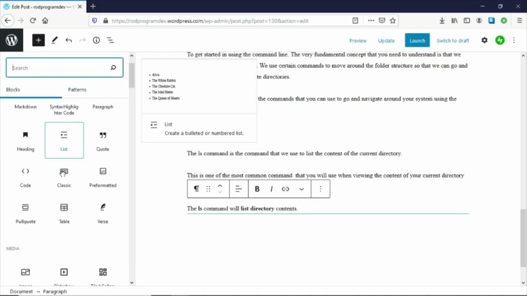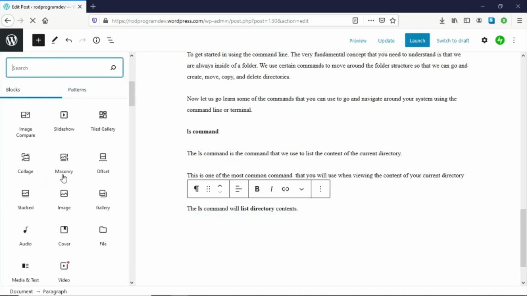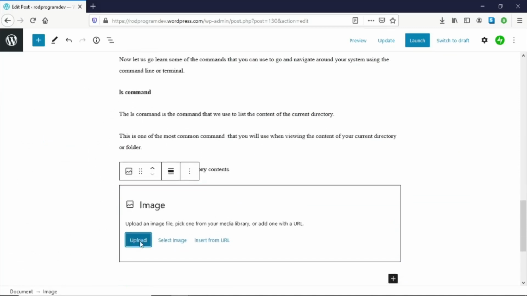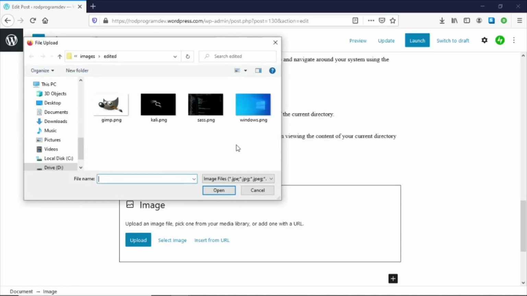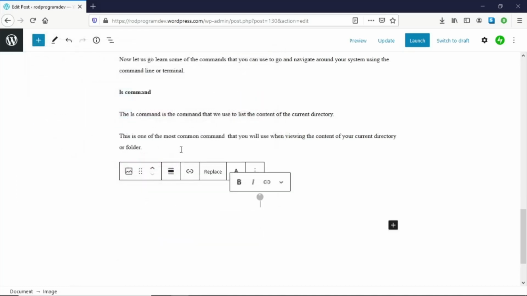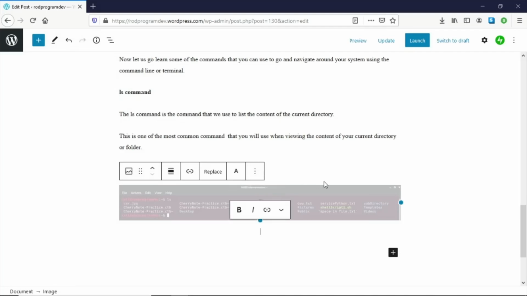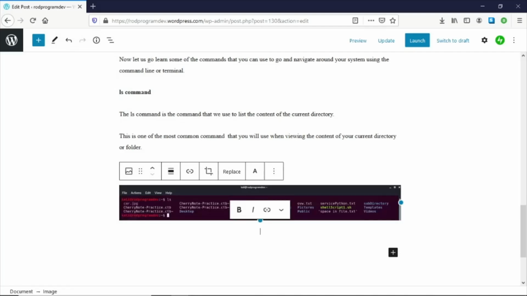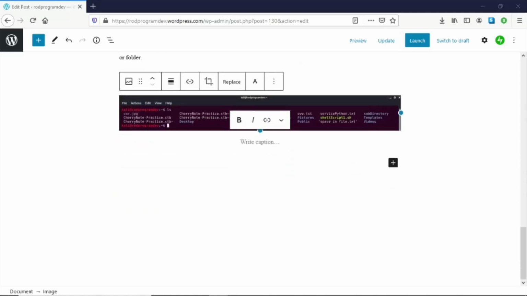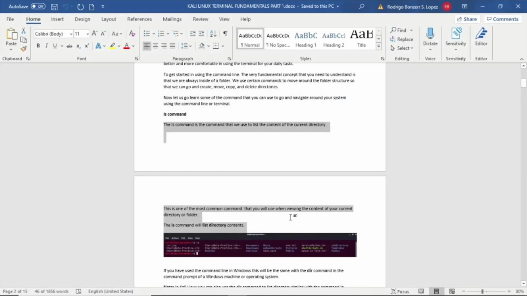Let's go here. Where is that image? And upload. Let's add our first command here. Now we can see that the image has been uploaded. Let's add some more content here.